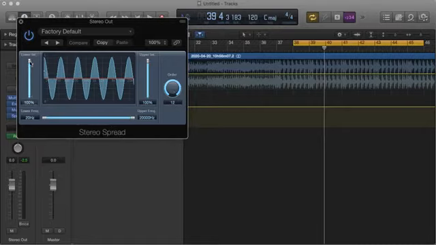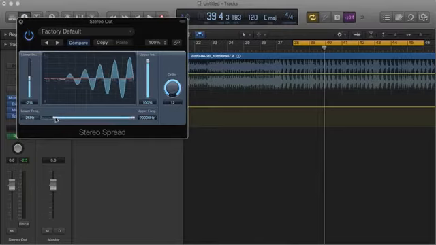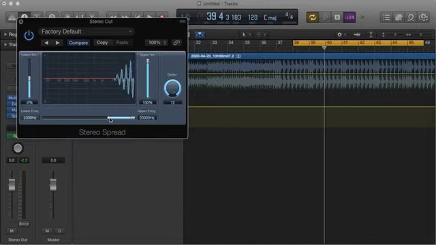So I'm just going to adjust this down to where I think it should be. I'd say about 2%. And then over here, we're going to move the lower frequencies. Like I said, we don't want it to become stereo until it gets up higher. I'd say about 5K is about right. And then we'll just bring this down just a little bit as well. So let's see what it sounds like with and without.